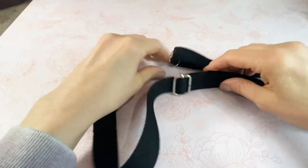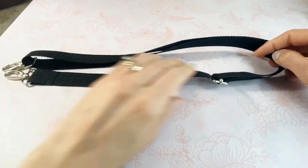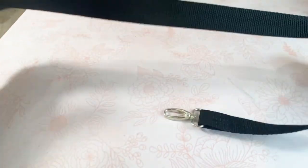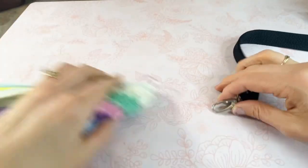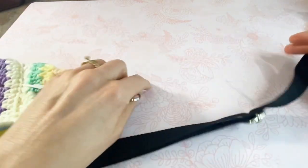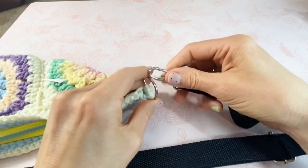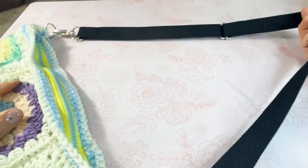Once you've stitched that closed, what you end up with is this. You have two swivel snap hooks and then an adjustable part here in the middle, making this, you know, wearable for pretty much anyone. So all you need to do at this point is clip your snap hooks onto the D-rings from your bag. I like to have the little rounded parts up. Clip it on. And it's done.